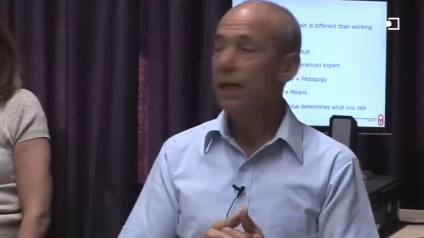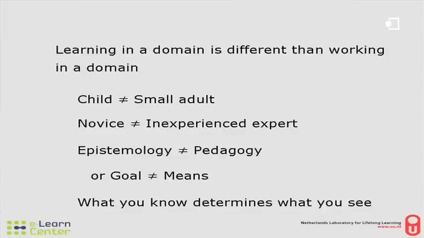And all of the research done on whether or not that's the case has shown that it was a failure. They say the worst thing that we ever did in the 50s and the 60s was change the curricula to do this, because it just doesn't work. Children don't learn in that way. You can't transplant the epistemology of the expert to the novice. In other words, a child is not a dumb, smaller adult. And a novice is not a dumber, smaller expert.